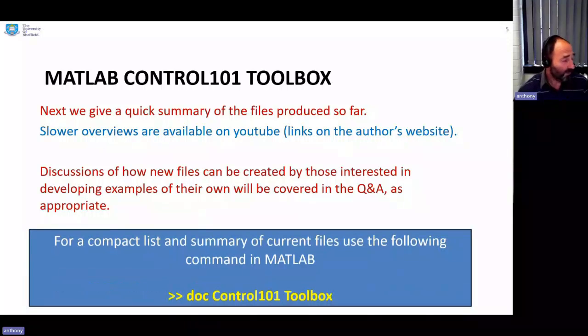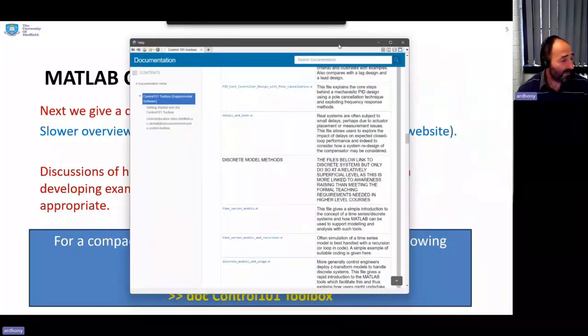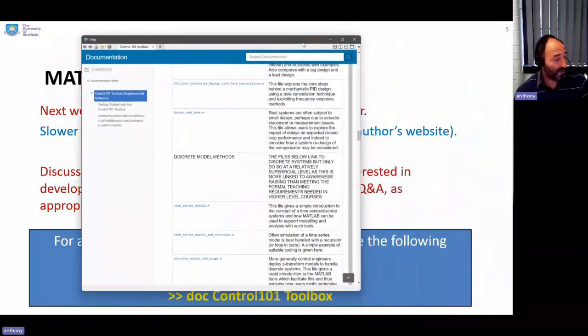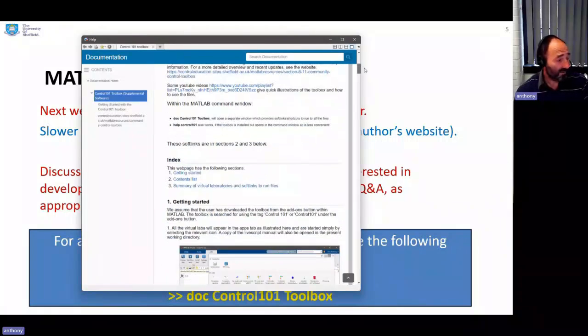Okay, now, if you want a compact list and summary of all the current files, they are available on my website, but also you can see this command here. I've put doc control 101 toolbox. Let me just find that window for you, and I'll show you what that window looks like. So if you do that command, and that should work in MATLAB even if you haven't installed the toolbox, it will give you a quick summary of what's in the toolbox.